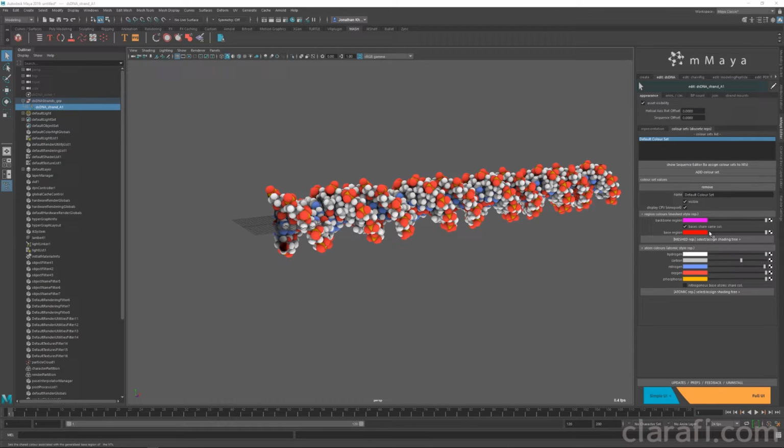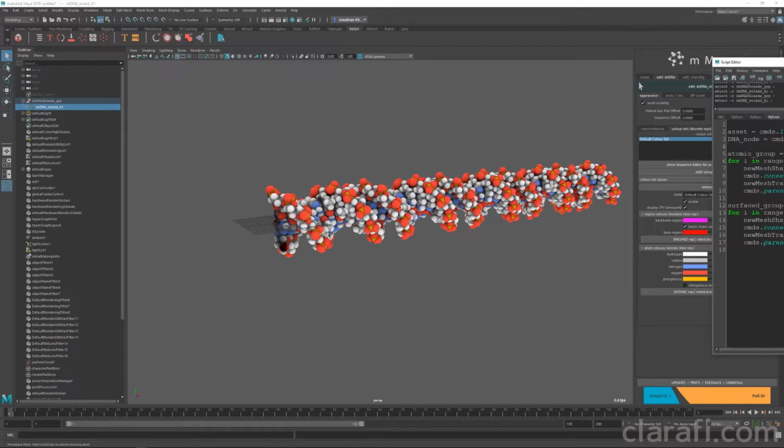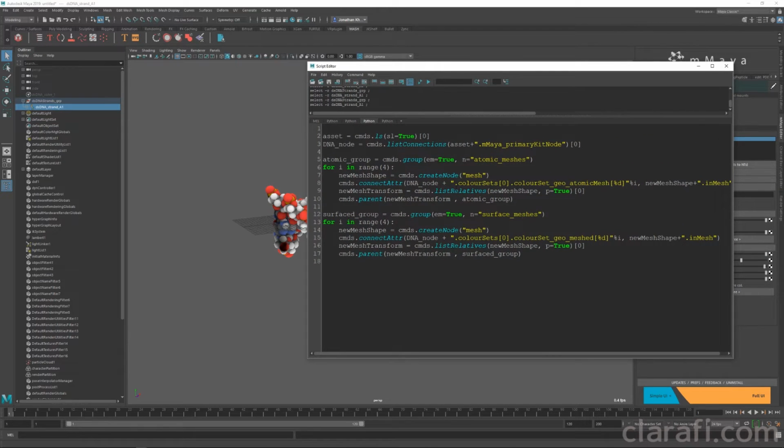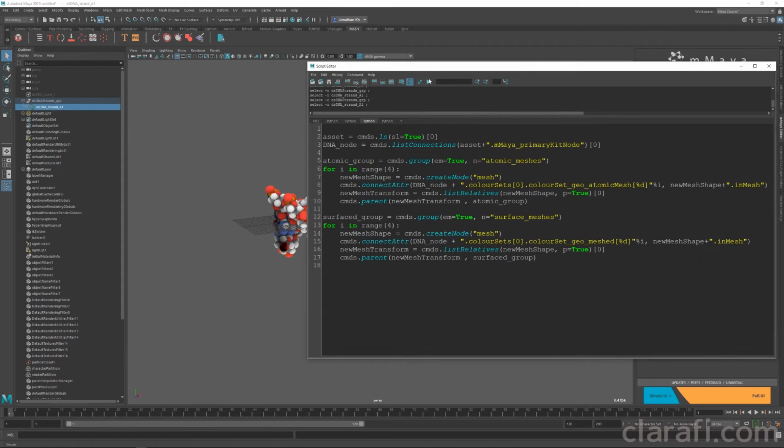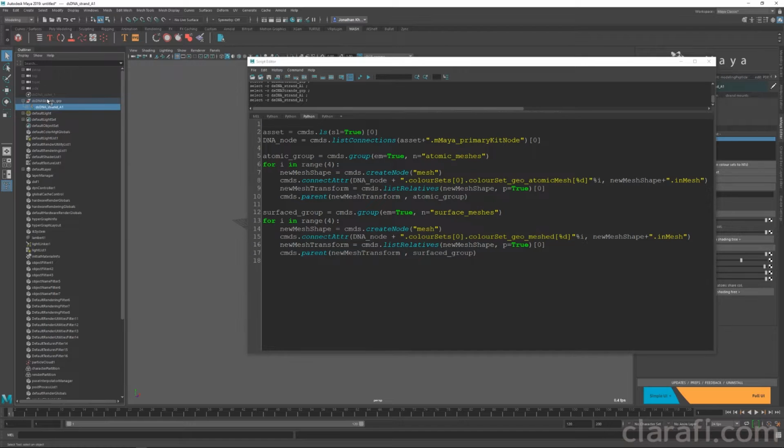In order to do that, we'll need to use some Python code and use some attributes that weren't initially meant to be exposed. So it might seem a bit obscure, but we should fix that very soon. So here's the code. To run that, we need to have the asset selected, so not the group, but the asset.